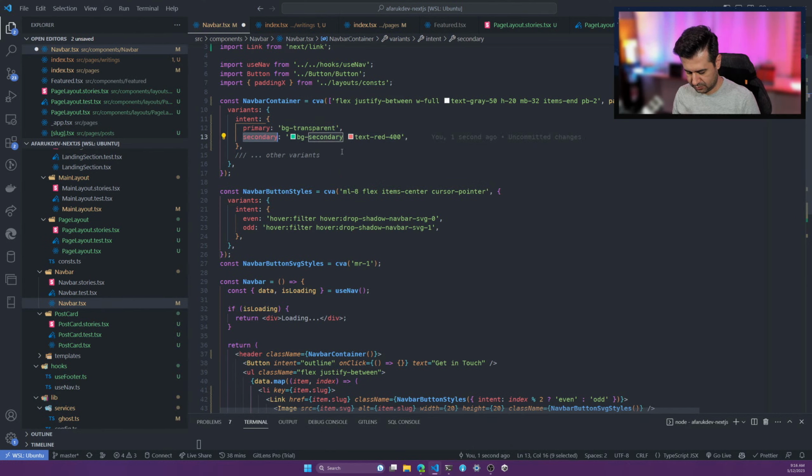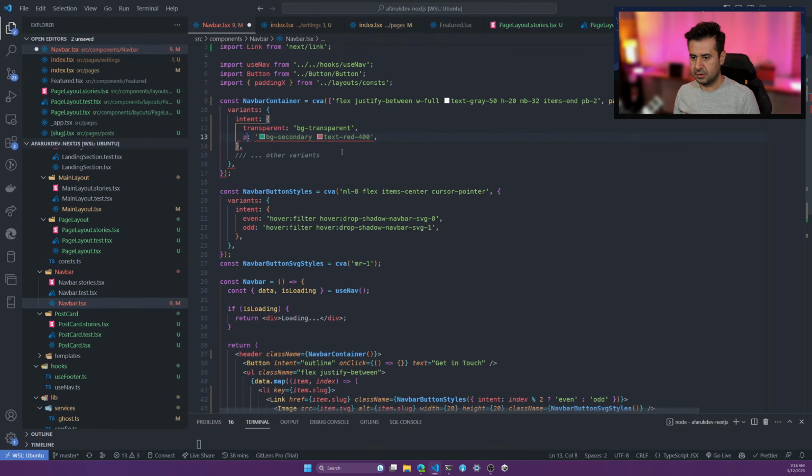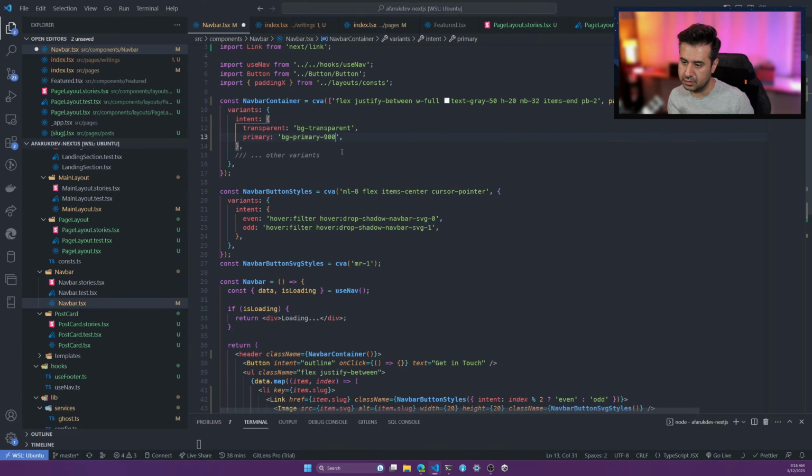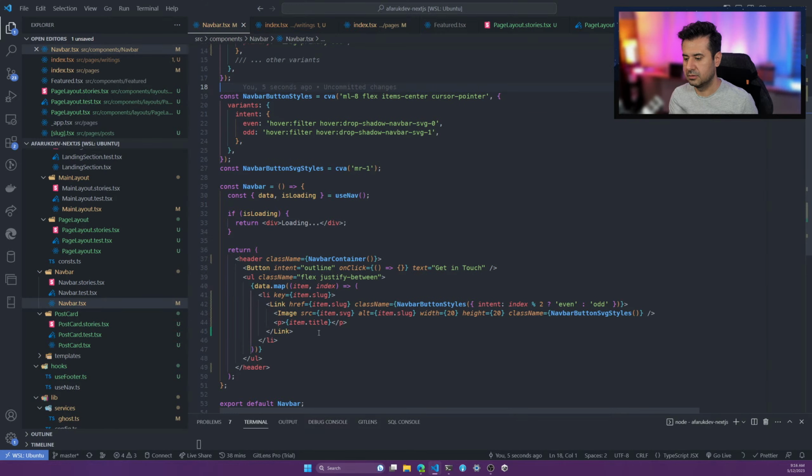If it is colored, I don't know. Let's say transparent. Primary gives me bg primary. I'm gonna go with 900 basically. Okay, let's do this.